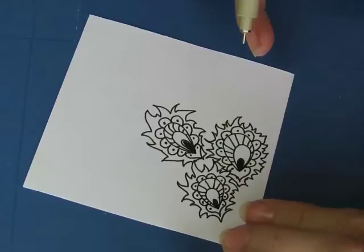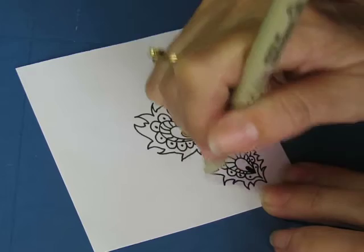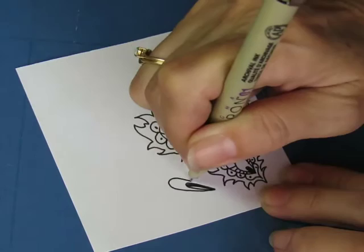I'm going to put one going. I'm going to make one kind of long and skinny and see what long and skinny does. So I'm going to make my initial teardrop long and skinny like that.